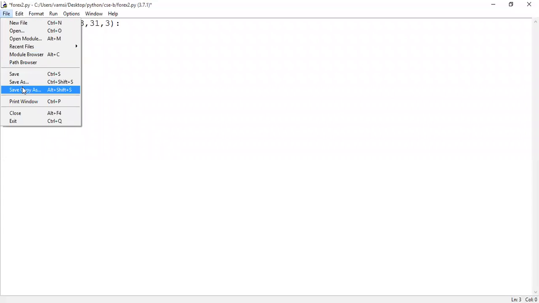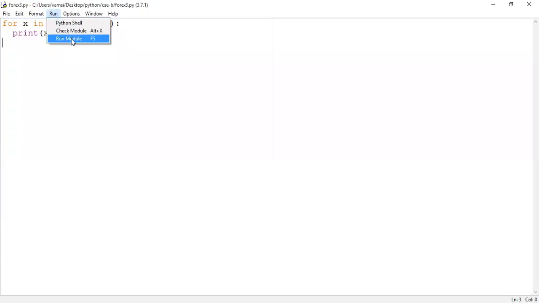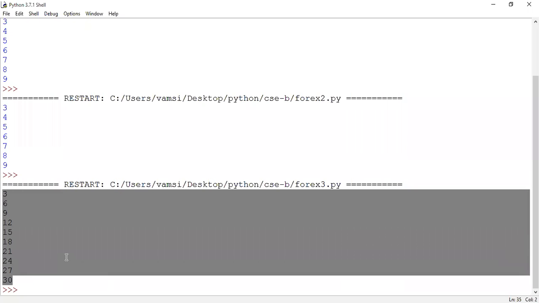Save the program, guys. So it's a third kind of range function: a range function having a single parameter, a range function having 2 parameters, and a range function having 3 parameters. You should remember this syntax and know the importance of those parameters of the range function. Is it clear, guys? Yes, sir. So for example, 3.py, save the code and run the program. See here, is it the output which I am expecting from the program execution?